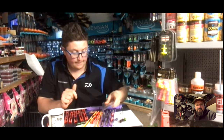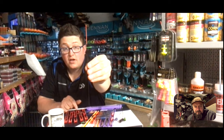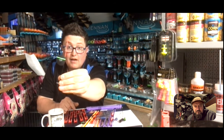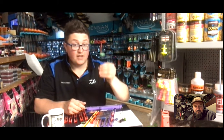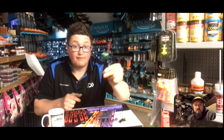The problem was getting the right float for just itching it through - if you're fishing for roach or trying to put your bait through a little bit slower, the traditional ones weren't quite right. Now they've got an eye on these particular ones, so if you want to run it through at normal pace it runs like a normal float, but when you hold back it acts like a flat float. You can put it through your peg a lot slower - say a half to three-quarter gram flat float running it through, and your presentation is so much better.